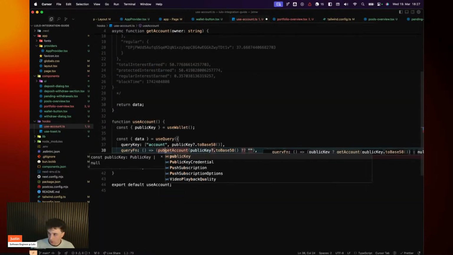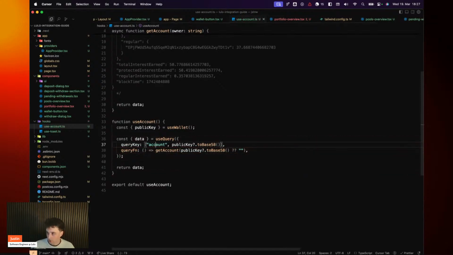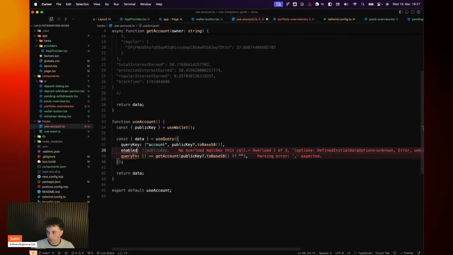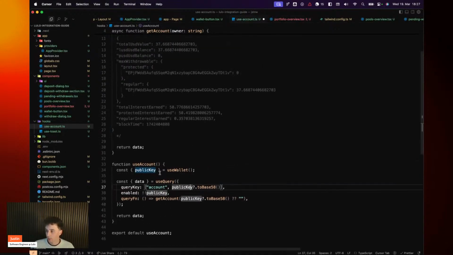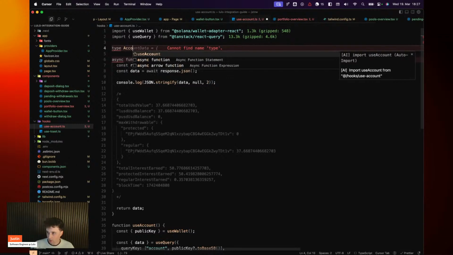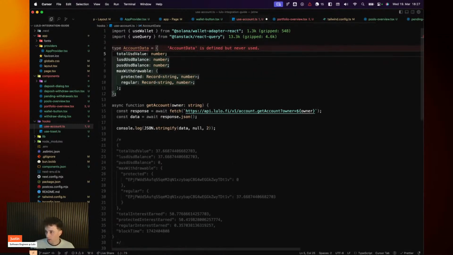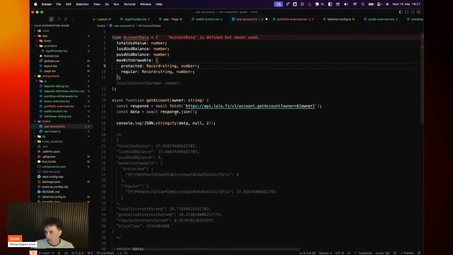We do this first. So a public key. We just do enable this public key. So this makes sure we only fetch from this endpoint when there's actually a public key connected to our application. And now we do a quick type, which is account data, which holds those values. Perfect.